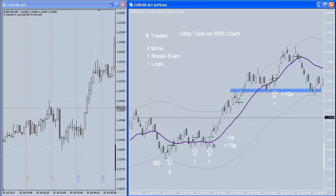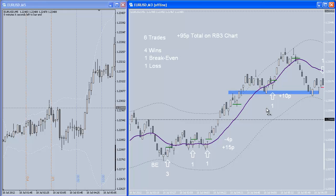And this one, because things had been consolidating for a while, and because we broke out pretty strongly initially, I did try to hold this one for a little bit. But I didn't do that good a job. As you can see, I took 15 pips from this point to this point here, and there was easily 25 pips or even more if I had really held.